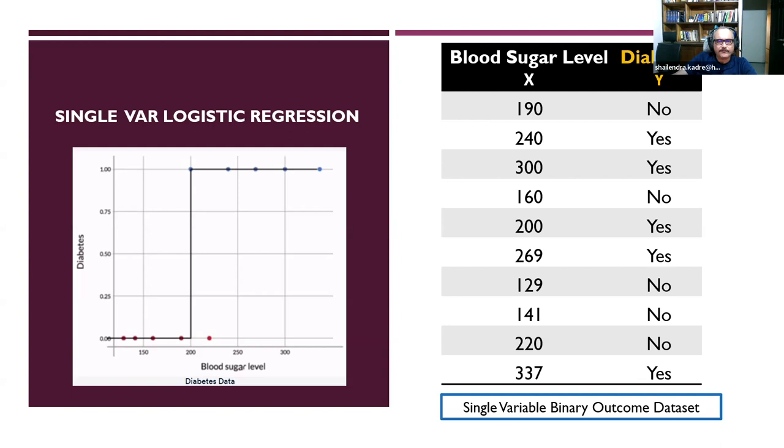cases are not so simple. In any computer program, it is a simple case, because if sugar is above 140 or 150, we can tell that he is having diabetes. Very easy. But normally in hospitals, it is not like that. They may tell a probability. Doctors always work with probability. With any disease, they get a probability, like a 0.8 probability of having this disease. So probability always varies between 0 and 1.